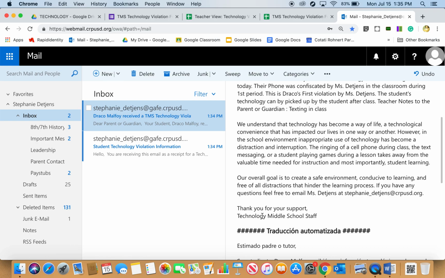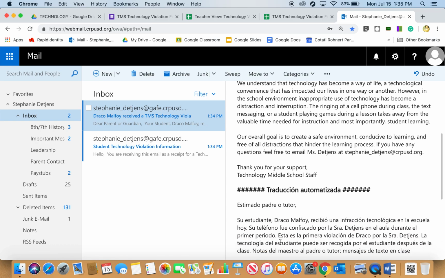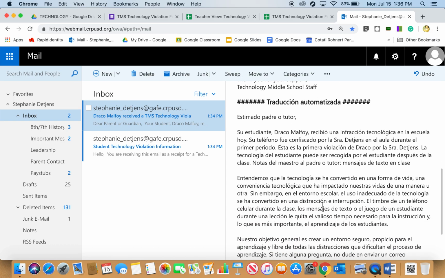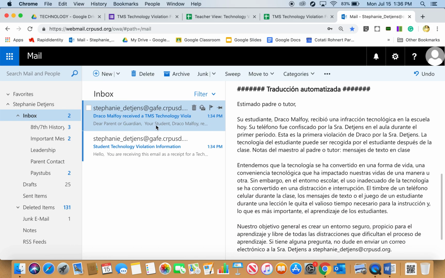So it will be just signed middle school staff, and then it will also be translated automatically into Spanish, so you do not have to worry about that. So if you have a student, parents who speak something other than Spanish and English, I do have the option to add on another language. You just have to let me know.